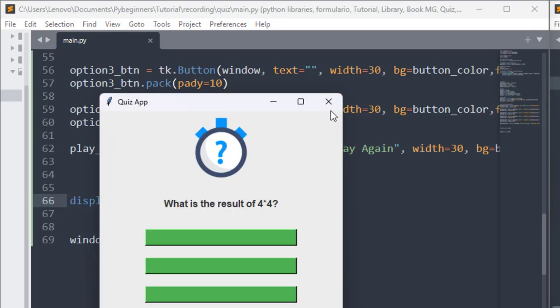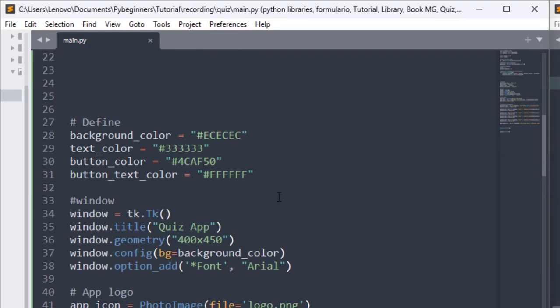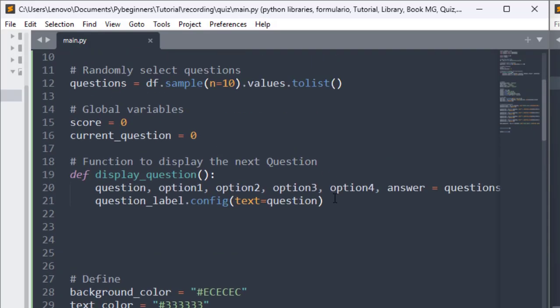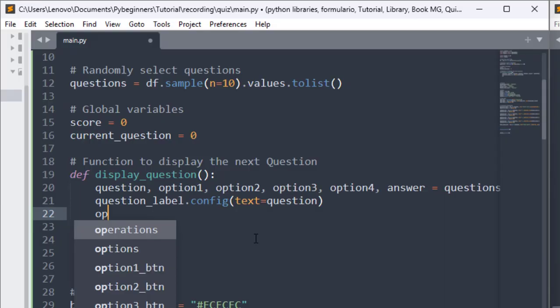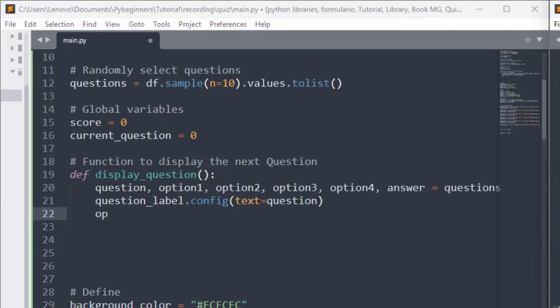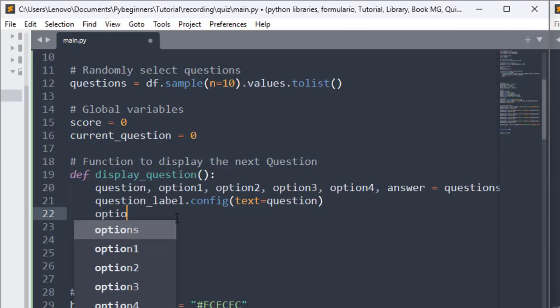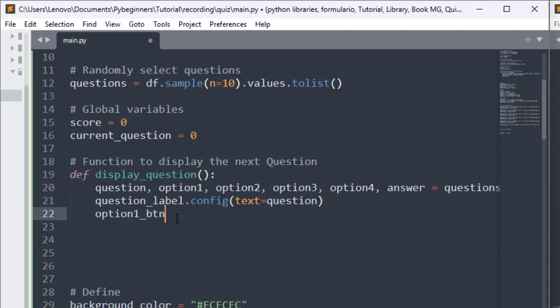So the next thing that we need to do is to show the options here also. In order to do that, let's come back here. After question label, I'm going to call now option buttons, and we also need to make some changes on them. So option button 1 dot config, open and close.